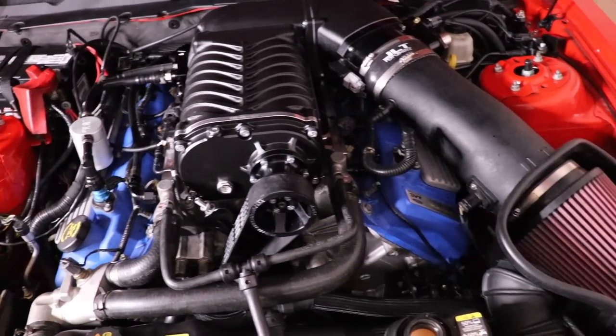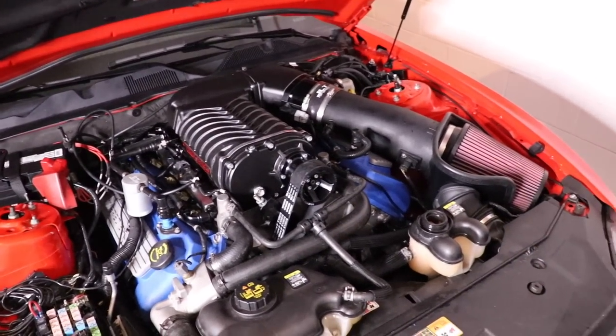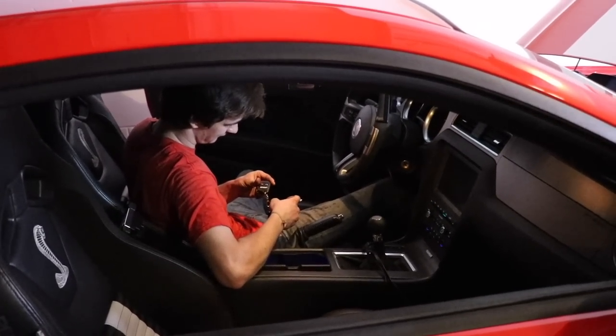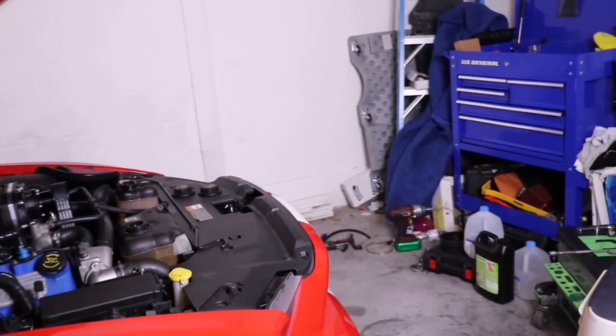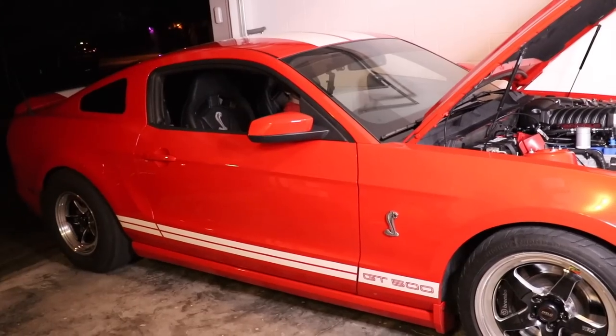Look at that blower. Yeah, it's pretty good. It looks good. Rob the tune maker, Shoemaker, sent me over a tune, so I already got that flashed on. The only change he had to make was for the Whipple throttle body. So I guess we're ready to fire her up. Hold on a sec, I'm going to film on the phone too. All right, I think we're ready.